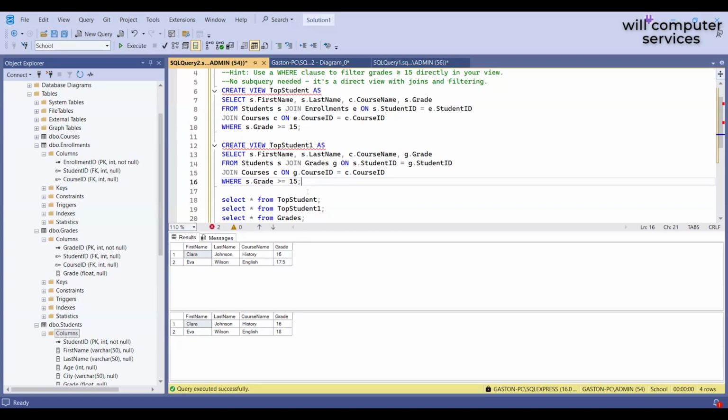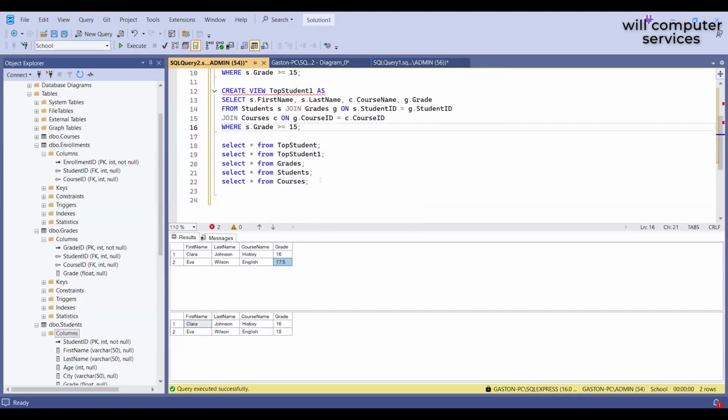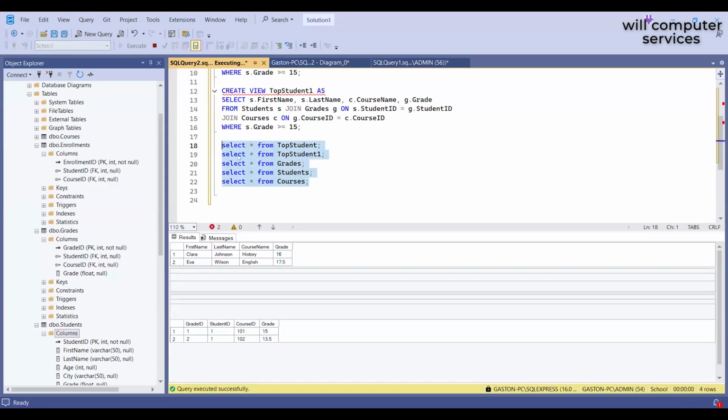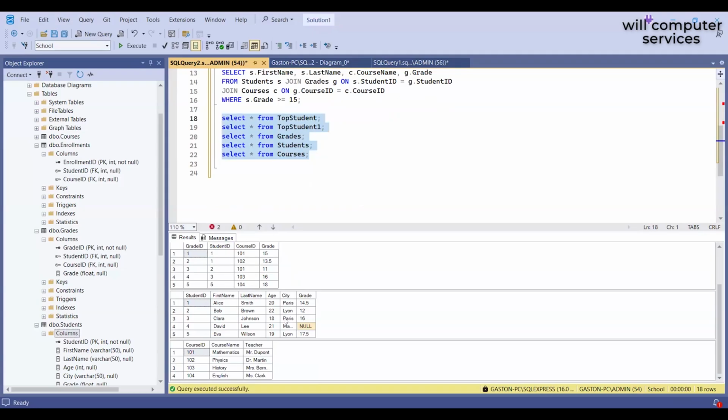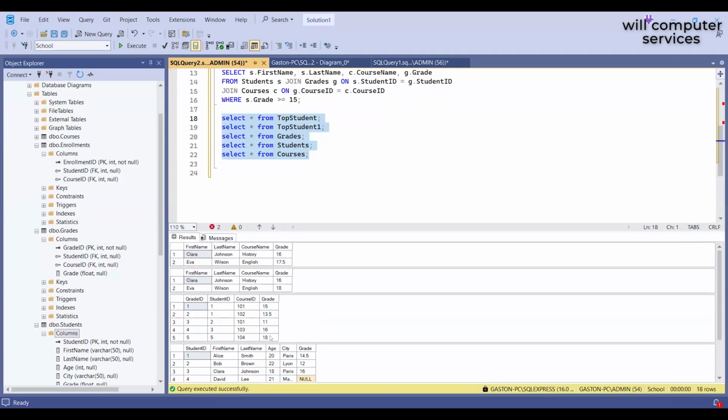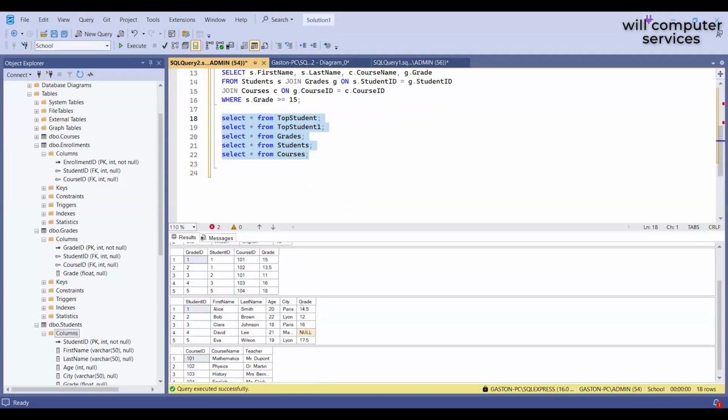So here, top student, we have this 17.5. It should be 18 because when we execute, let's execute all of them. We can see the highest grade. We take the grade from the table student.